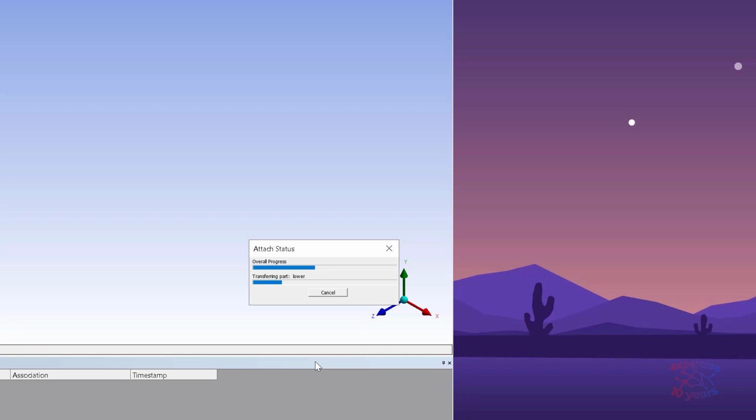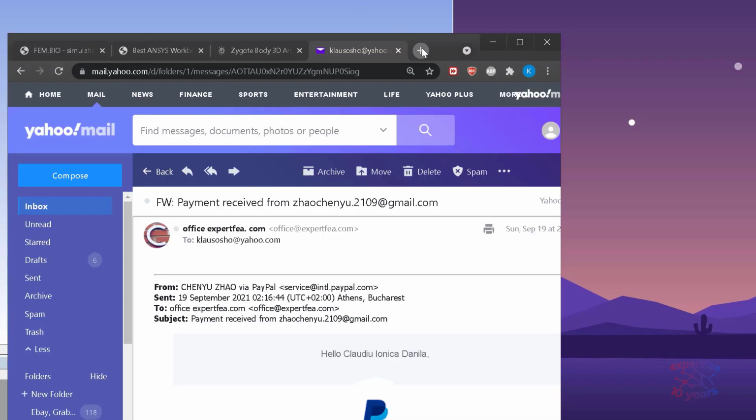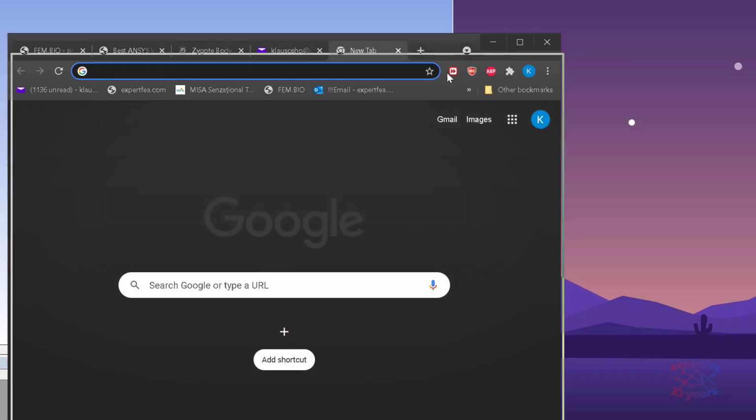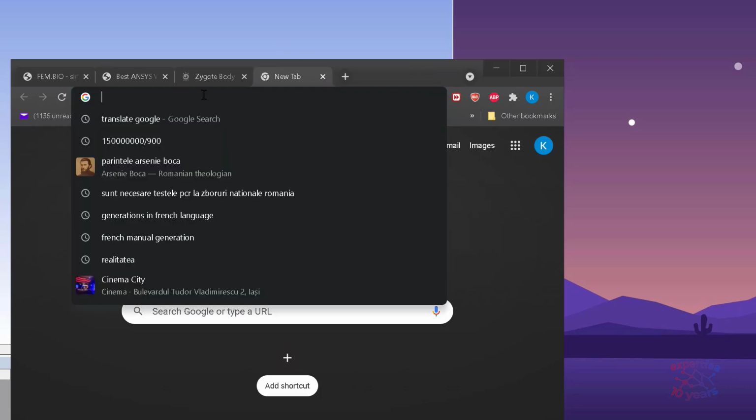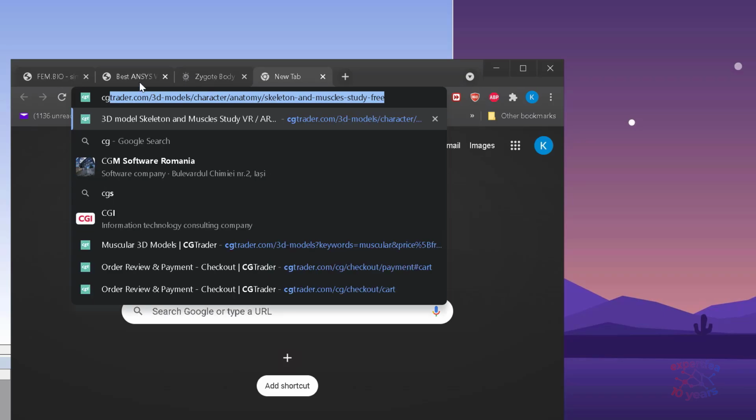And maybe you'll ask, hey, where do we get the OBJ and STL files? We get them from such websites, CG Trader, for example.